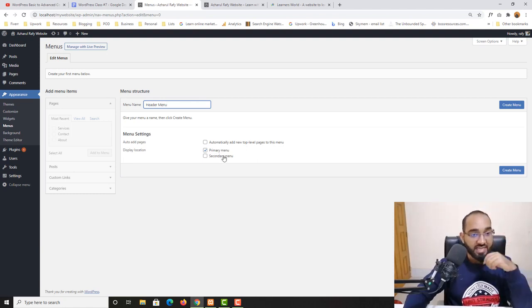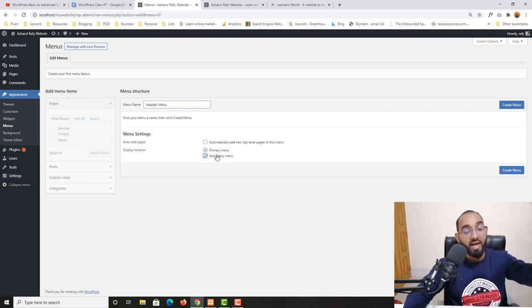If I select secondary menu as well, it is going to work as the header menu and footer menu at the same time. But I don't want to add header menu items in the footer section, I want a custom one. So I'd love to uncheck this one, and after that let's click on this create menu button. Both of these buttons are going to work exactly the same for us.